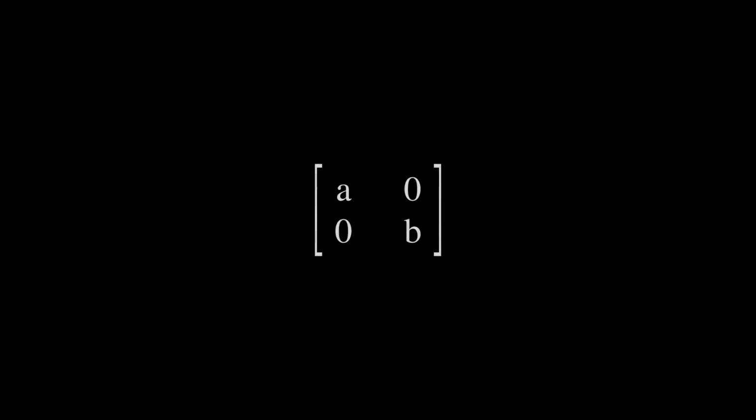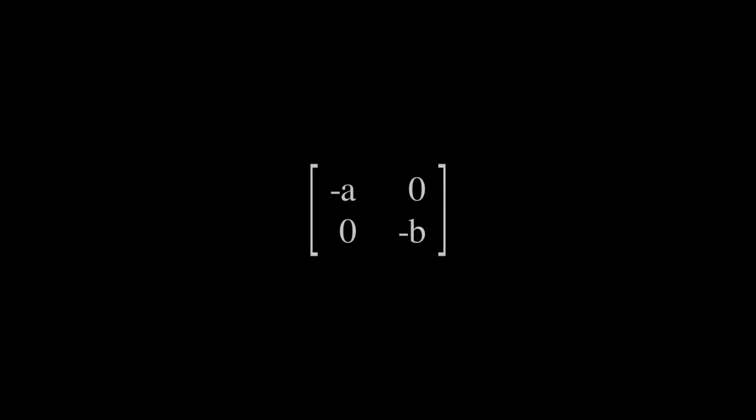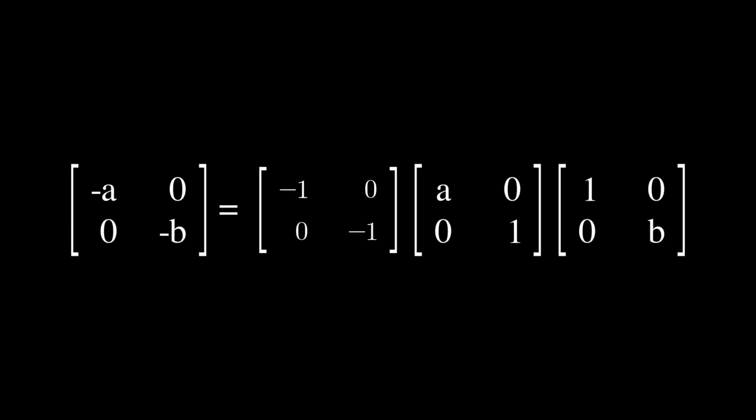Whenever there's a diagonal matrix, you can always decompose it into a sequence of the off-one matrix. In case you have negative numbers on the diagonal, you can also explicitly factor it out to include a reflection matrix at the end. For this 3x3 diagonal matrix, we know it will just be a composition of 3 different off-one matrices, and we can directly read the numbers from its diagonal line. So it will scale the x-axis by 3, y-axis by 2, and z by 0.5.